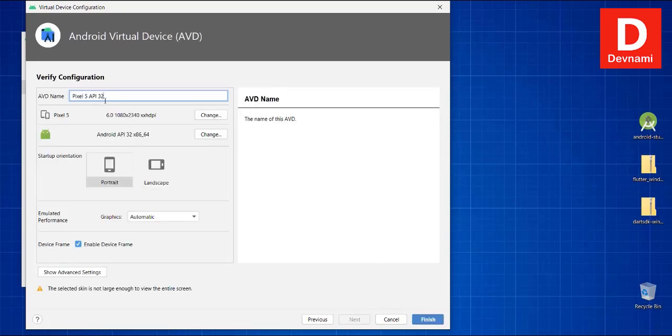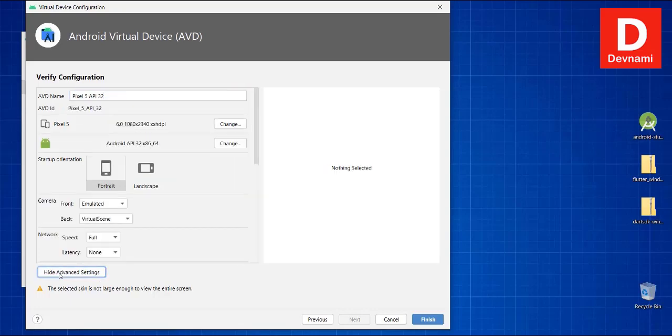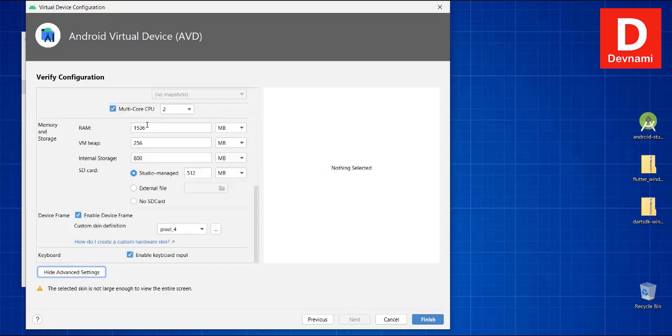Okay, you can name your device, right, or keep the default, right? Also you can change the portrait or landscape mode if you want, right? And the rest of the settings, if you want to change, you can do so by clicking on show advanced settings, right? You can keep the RAM.